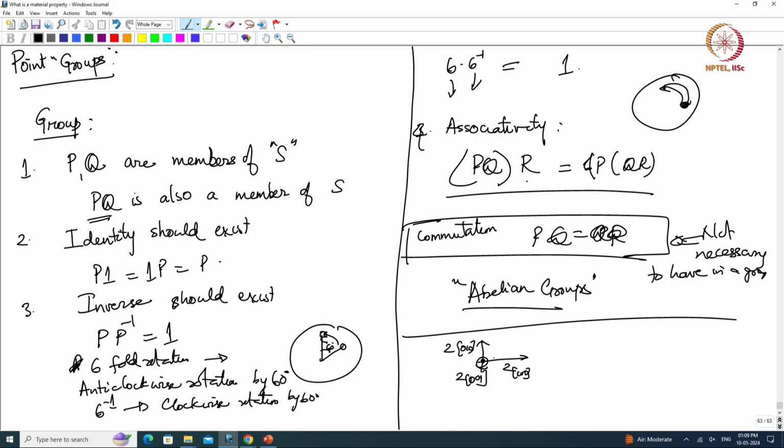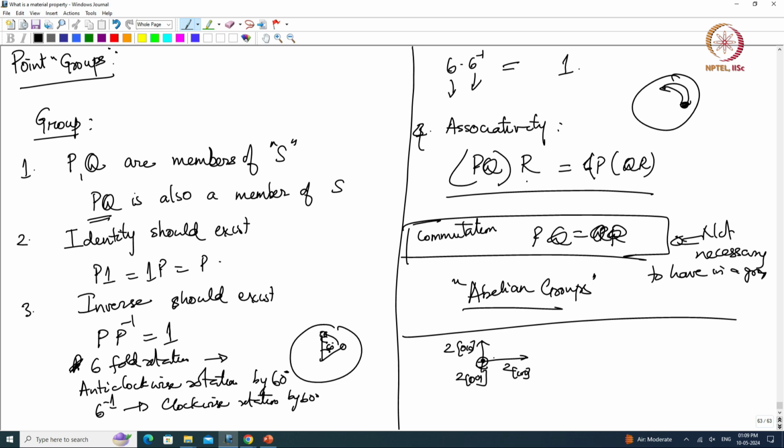So that should exist in that point group. If my crystal has point group 2 2, it is given that the crystal should have point group 2 2 2. Sorry, it should have a point group, not an operation; it is a set of operations. So it should have point group 2 2 2.